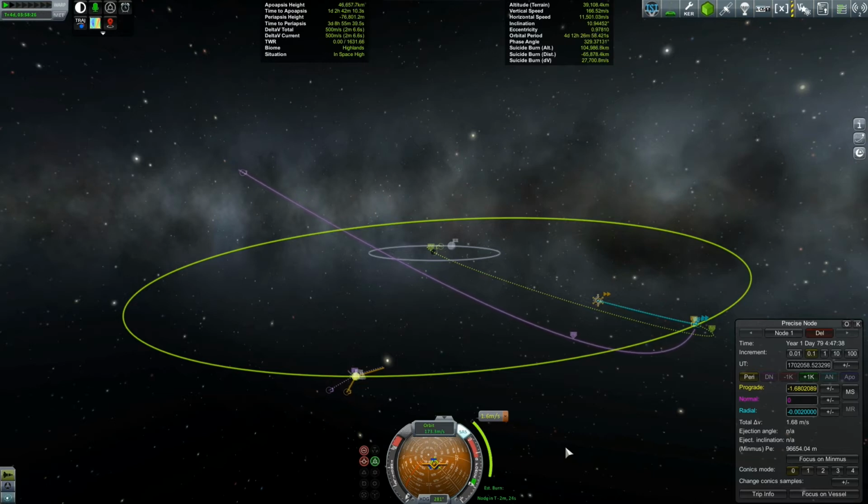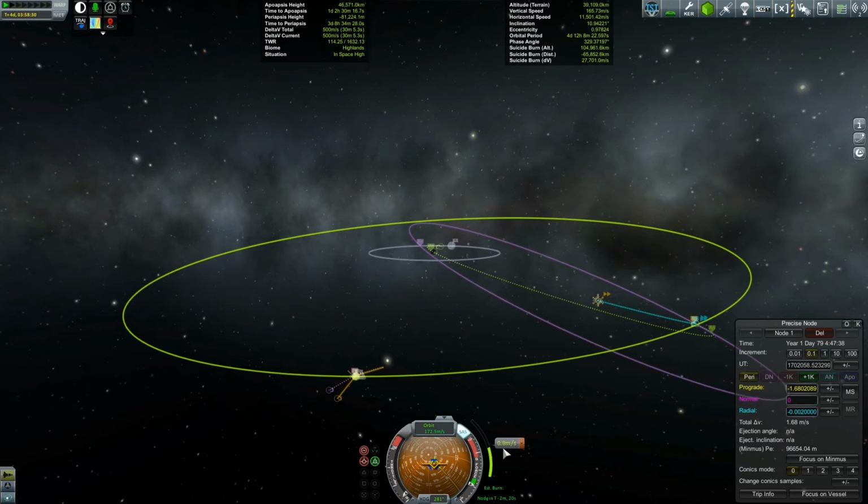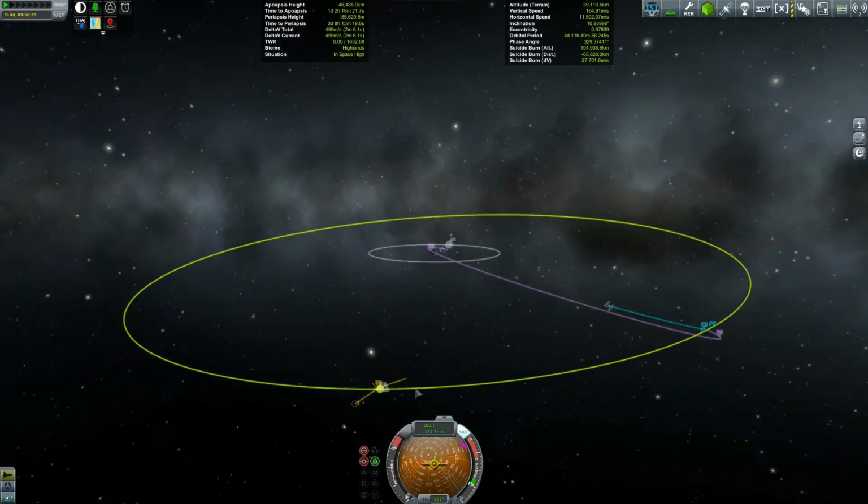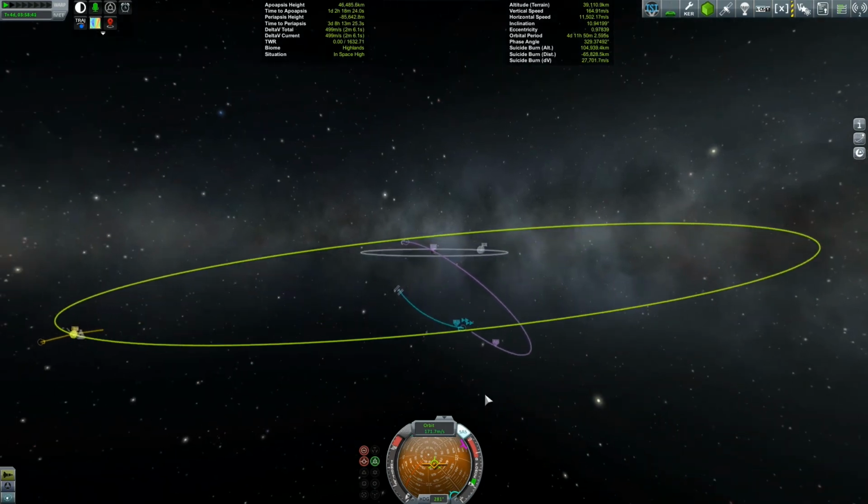So let's now just dribble out 1.1 meters per second. There we go. So that's that. So we've now got a periapsis of, there we go, 100. That's pretty good. That's probably as good as I could have expected.